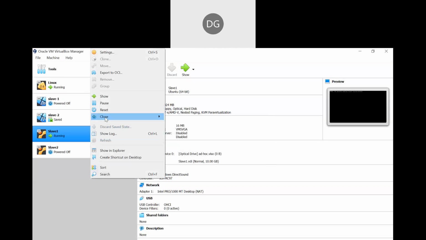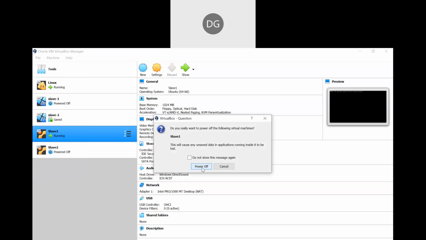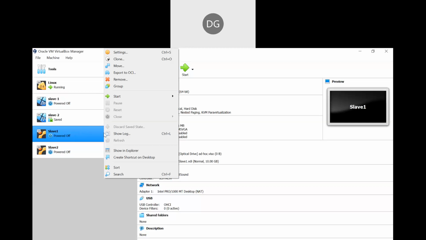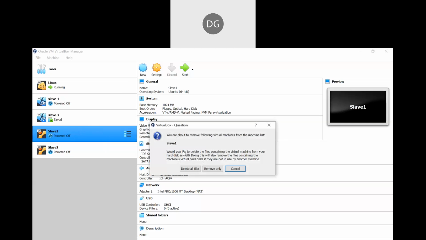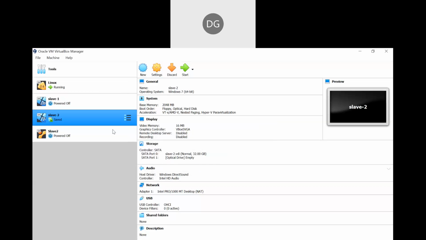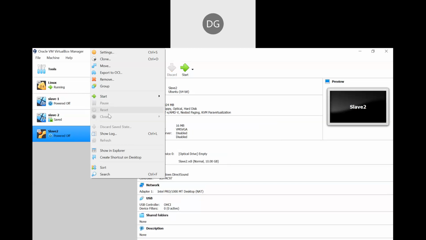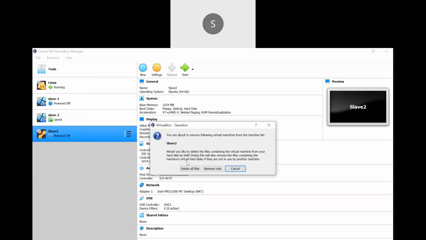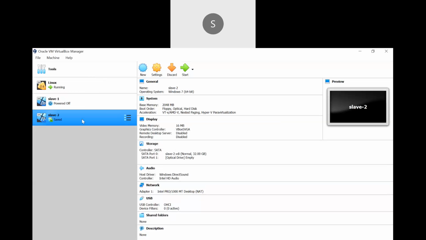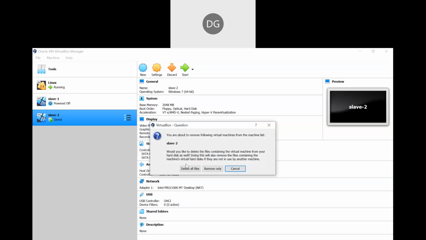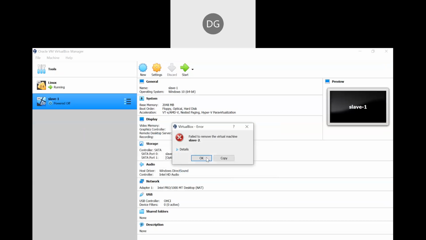You want to remove this now? Yes. If you want to completely remove, once you have turned off, right click on slave one. See, the Remove option is there. Click that. Here, Delete all files, you give Delete all files, because you didn't create any files. Same thing you do for slave 2 also. Remove, Delete all files. Here also, shall I remove these two also? Yes, because you have given Windows 7, 10 like that. So remove that too. Yes, sir.